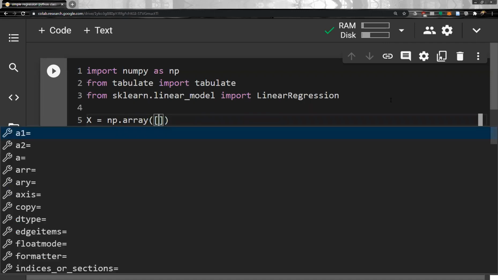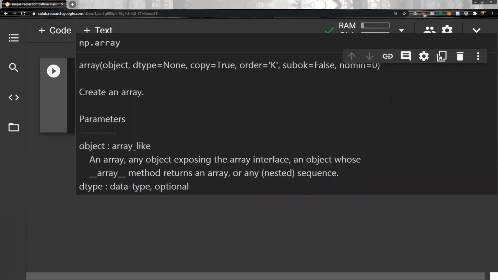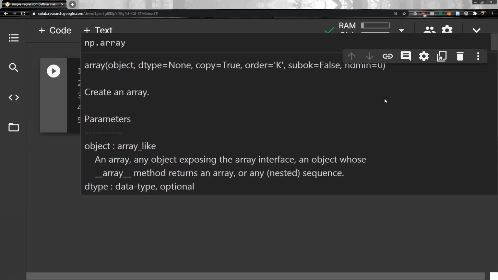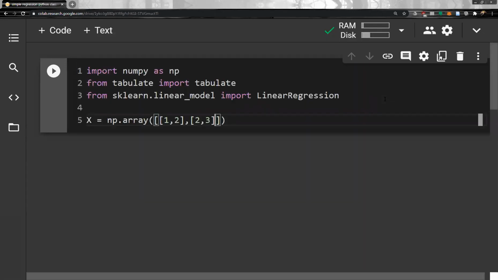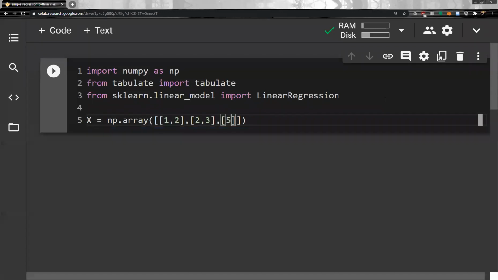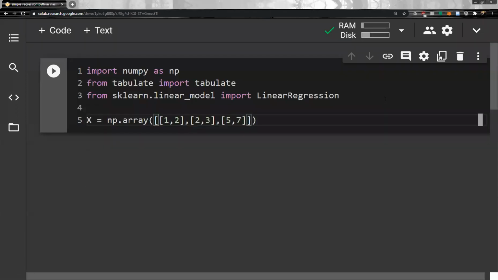Let me make data like 1, 2, and then anything like 2, 3, and then 5, 7.